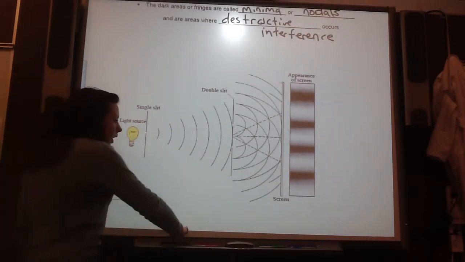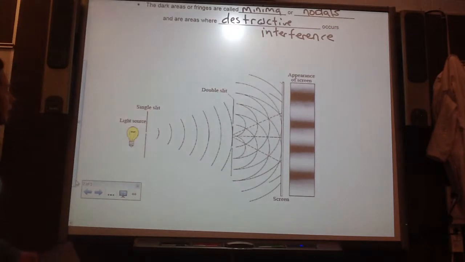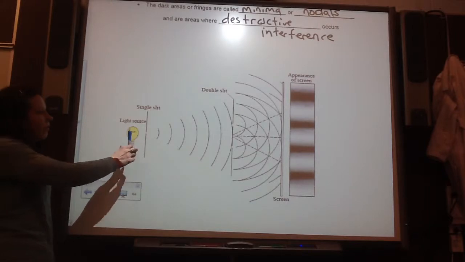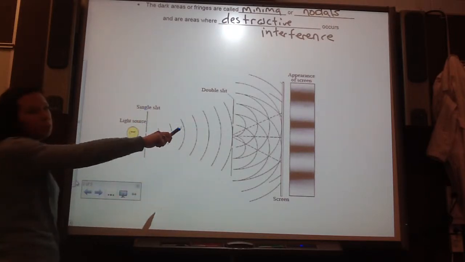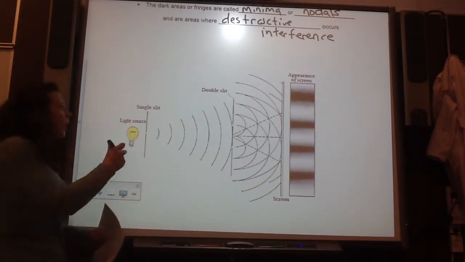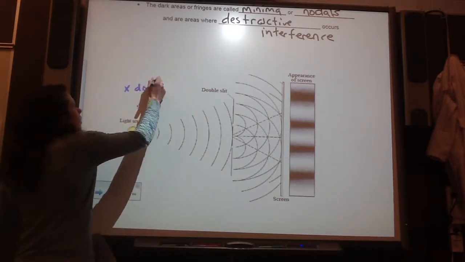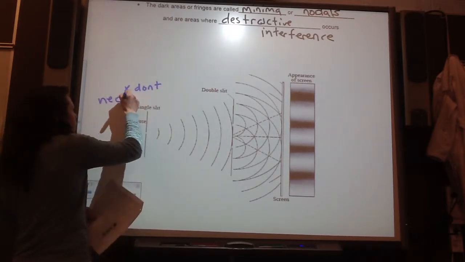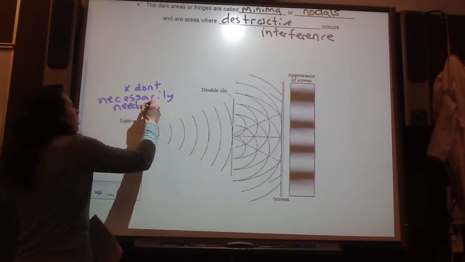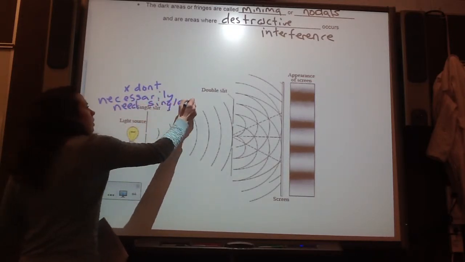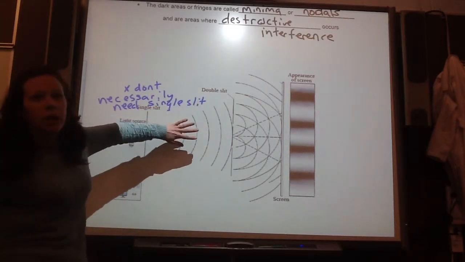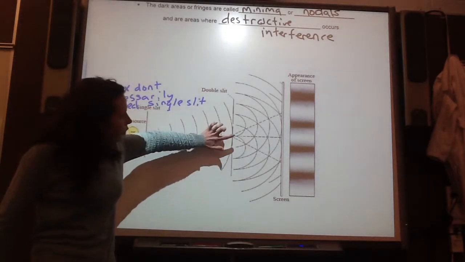So let's go through this diagram a little bit. Now this light going through the single slit, it didn't really need this single slit here. If there was no single slit and the light source was just beaming out, it would have made the same result, okay? So I just wanted to note that you don't necessarily need the single slit. Regardless, the light waves come out, and there's two slits right here.